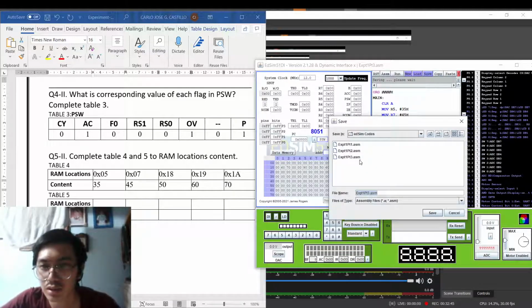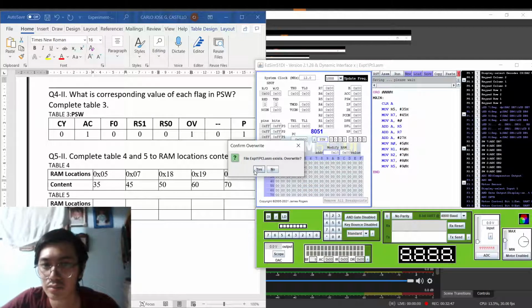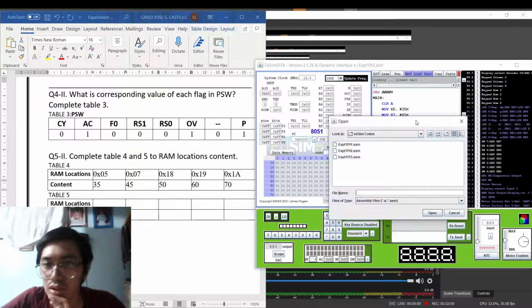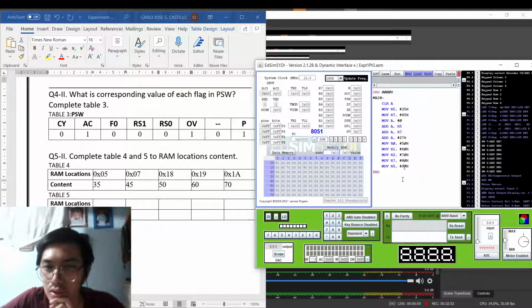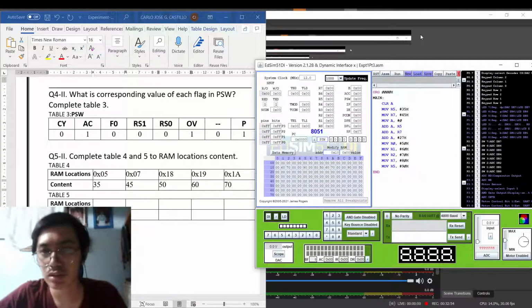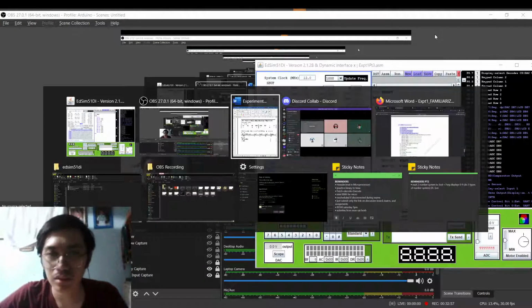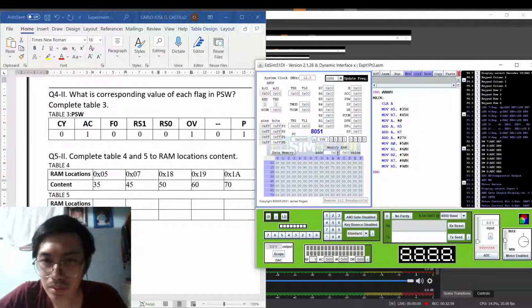Let's save this file or part 3 and load it. Let's see if it will. Oh no. So let's see. Let's reset everything.